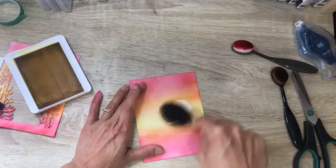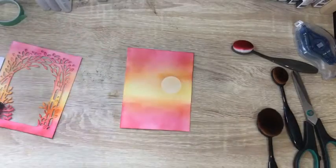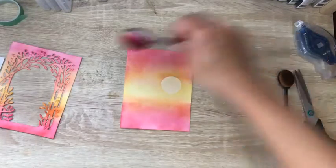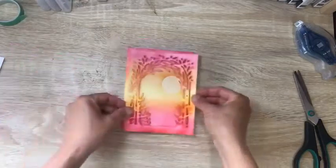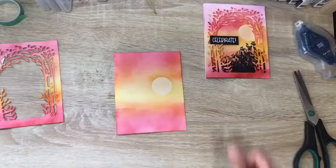Okay. How is that? Alright, so it's all good. So no two cards will look alike. Okay, so don't compare yours with mine or with anyone else's because they're all going to look different. So, and that's going to go on there. But first I'm going to do the stamping that I am doing on this card. So I've got my black.